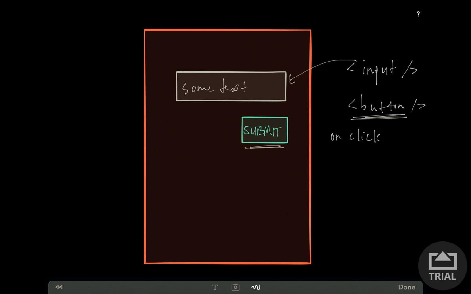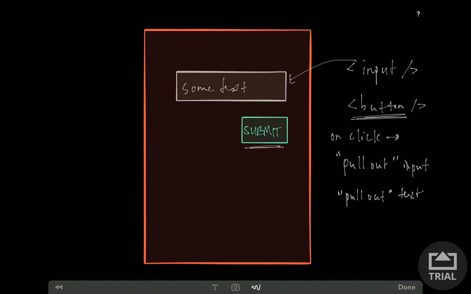So to do that, the function that we are running on a click, we would basically, I'm going to use the word "pull out" in quotes, we're going to pull out the input, and we're going to pull out the text.